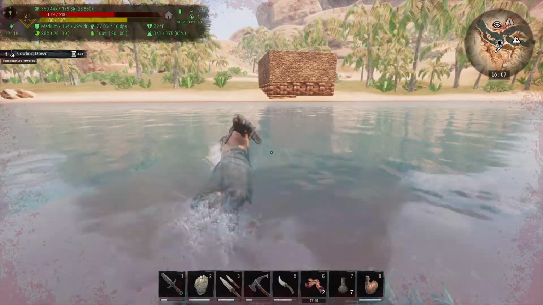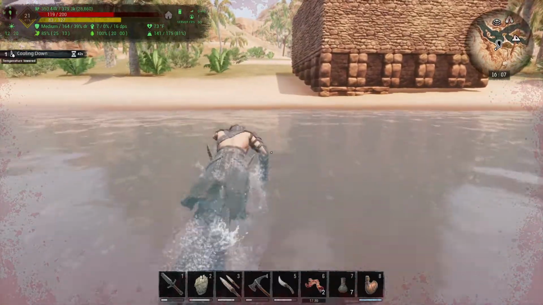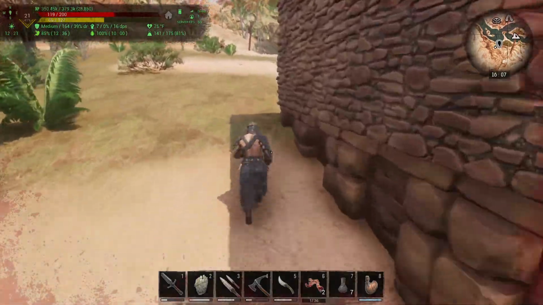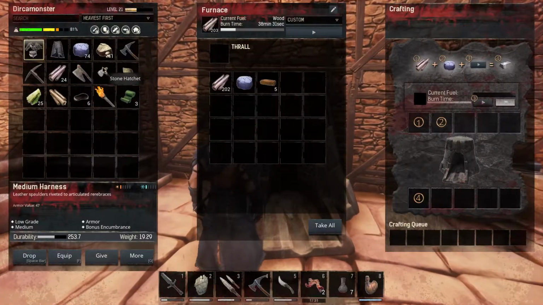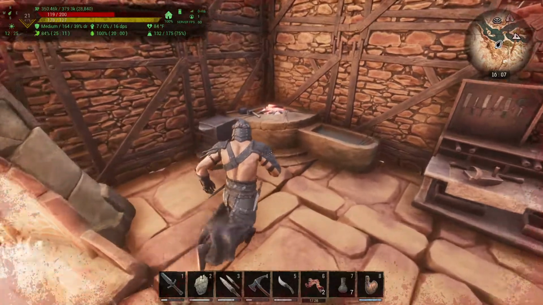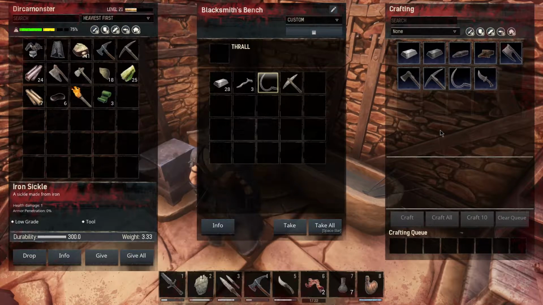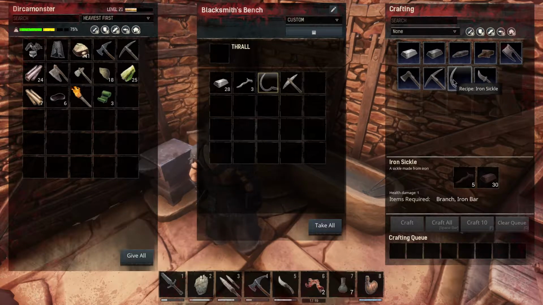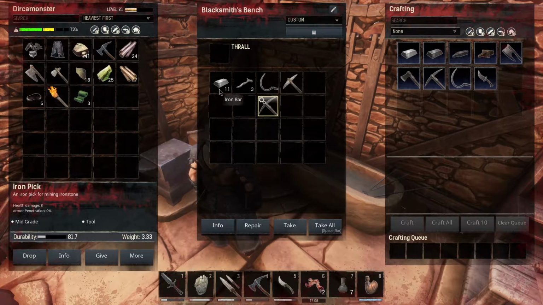Alright, so we're gonna go back in here, we're gonna smelt up some of this iron, and we're gonna look to start upgrading our tools and such. Let's get this iron in the furnace. Now, as you can see, I've already crafted up an iron sickle. All I did was put some iron and branches in here, and then we put this in here. Now what I'm actually going to do, since we looted this, but we have the knowledge how to make it, I'm going to stick it in here and hit repair, and it's going to use a handful of iron to repair the durability on this.